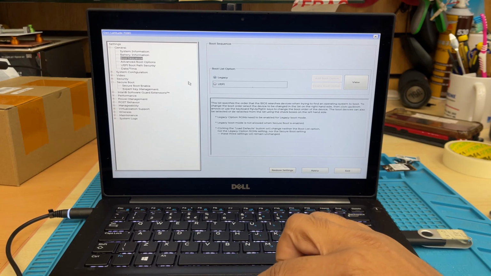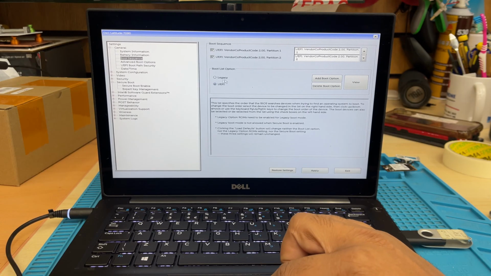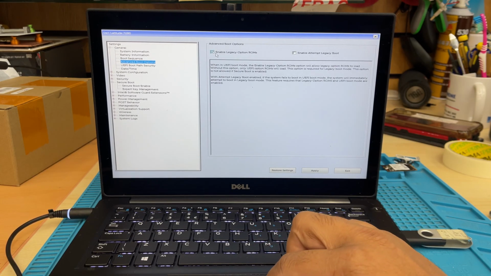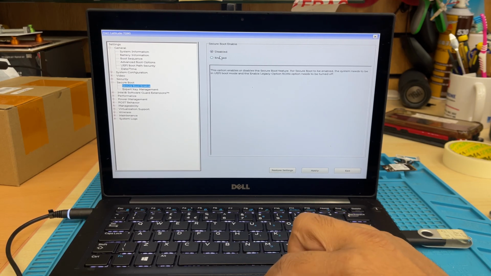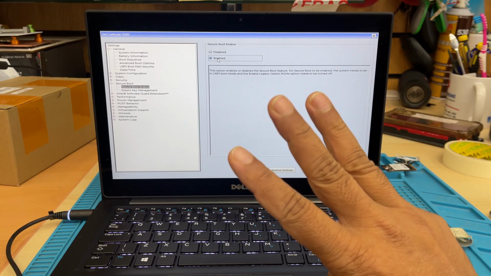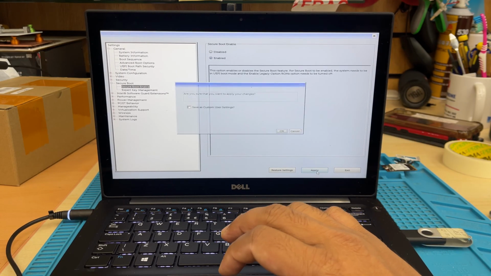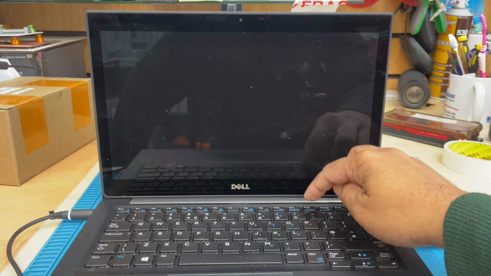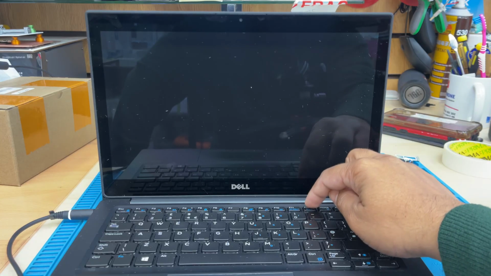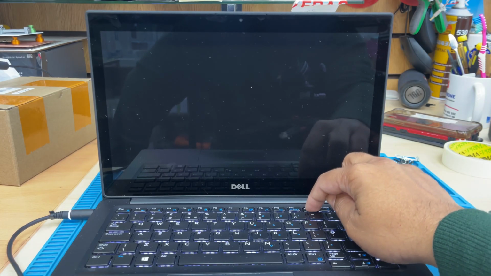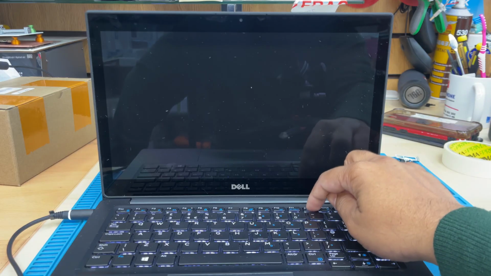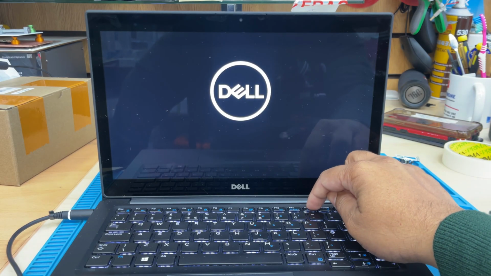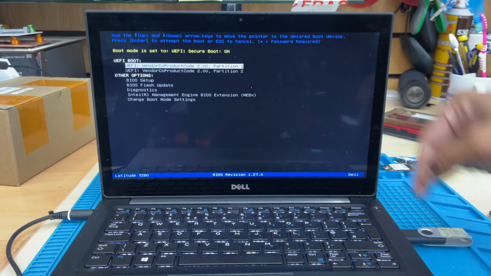By the way, my USB stick is in UEFI, so I'm going to keep the previous settings. I'm showing you how to do it again from legacy to UEFI, so you don't get confused. Press OK, exit it. While you restart, keep pressing F12. F12 will take you to the temporary boot option, so instead of choosing a first boot priority, second boot priority, you can temporarily get straight there.